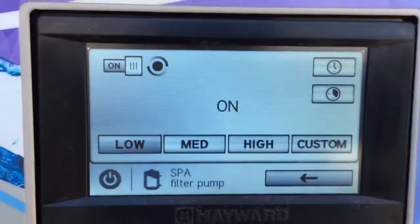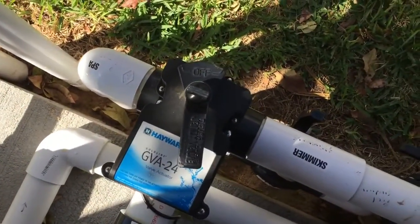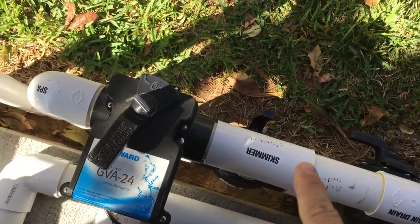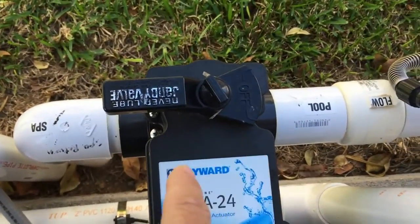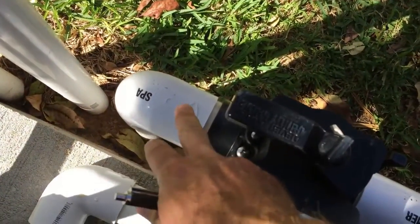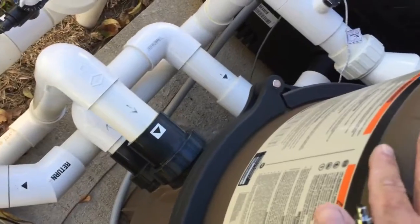You'll see these are called actuator valves. We are turning off the pool side — you can see right here it says off. This particular type is a Jandy valve; that one is turning as well, this one is finishing turning. So we're cutting off everything on the pool side and now we're only going to pull from the spa. The stuff in front of the pump is the pump suction side, and then after the pump it goes into the filter.